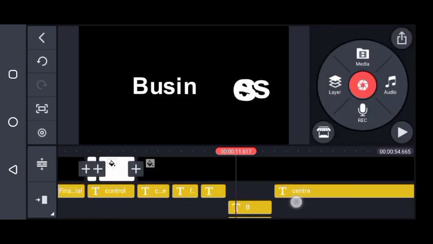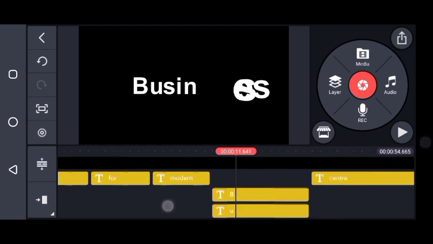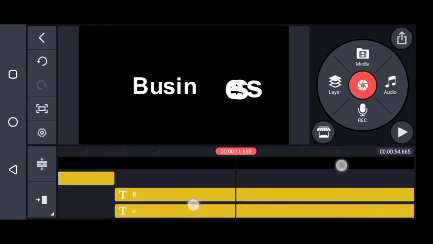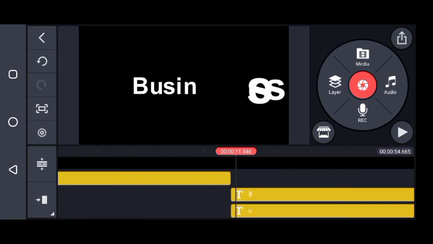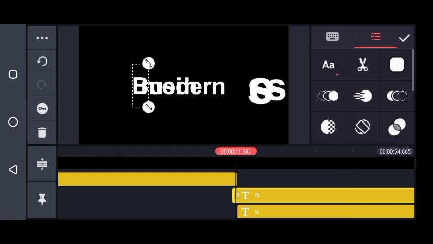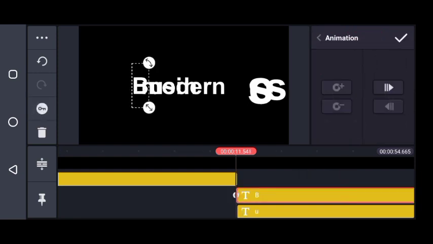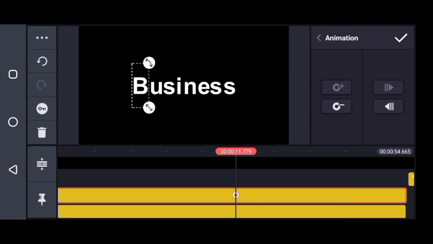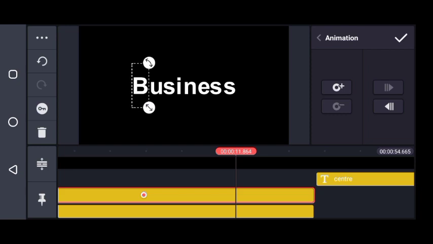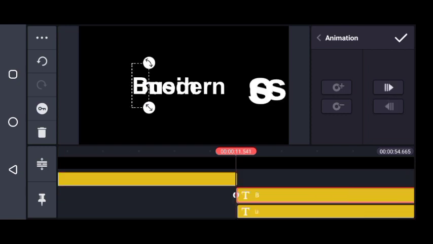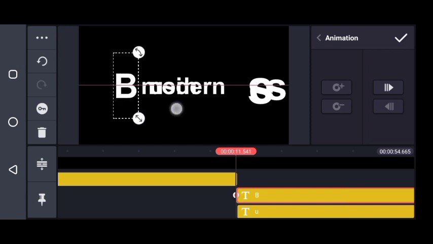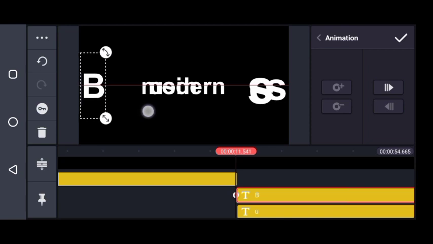Alright, okay. So for us to animate this thing, let me stretch it very well. Once you're able to stretch it, just use your two fingers to stretch it. Once you're able to see this thing very well, you'll be able to animate it. Now we know this one goes to this place. Surely it should still be more than this, but notwithstanding, let's leave it in this aspect. Just make this one a little bigger, then put it in. Now you will see the magic that will happen here.